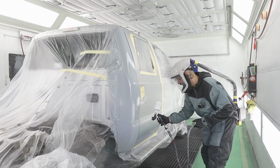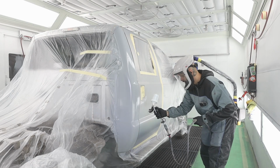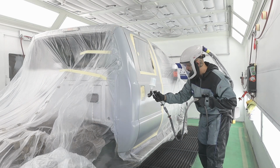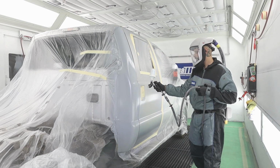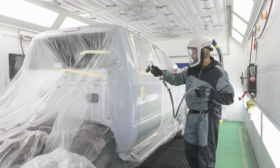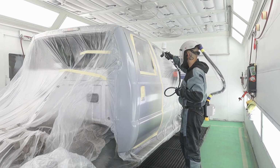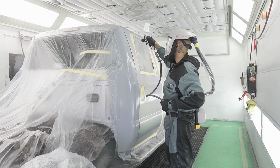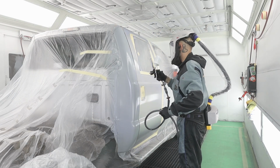And I'm gonna do the entire blend door. This is just gonna give those metallics something wet to land in and help me blend and make it invisible. It's not going to discolor the end of my blend. A lot of guys think it will, it's not going to.